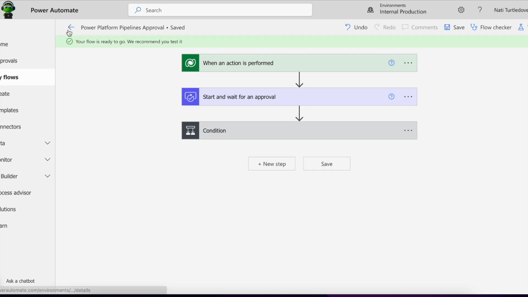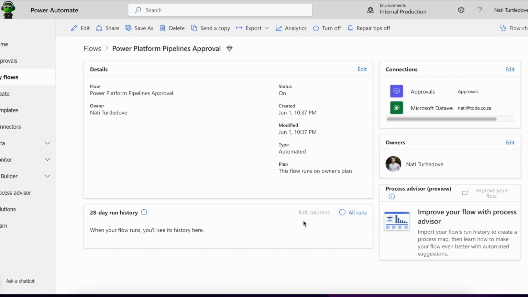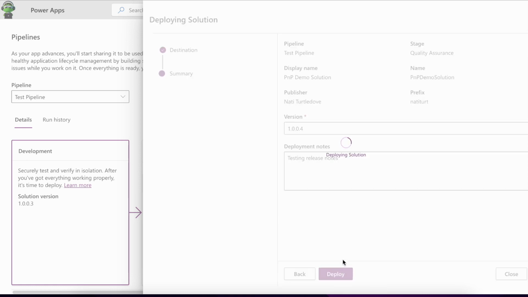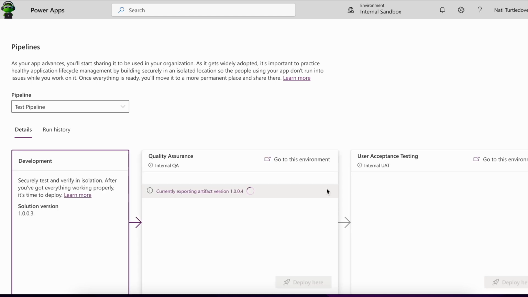let's save, fantastic. Okay, we're going to keep a little eye out over here because we're going to want to see what happens when it runs. So we're now ready to deploy. Let's click on deploy, and that should send me a Teams notification now to approve the deployment. What's also really convenient is that at any time the user can request it to be cancelled as well.